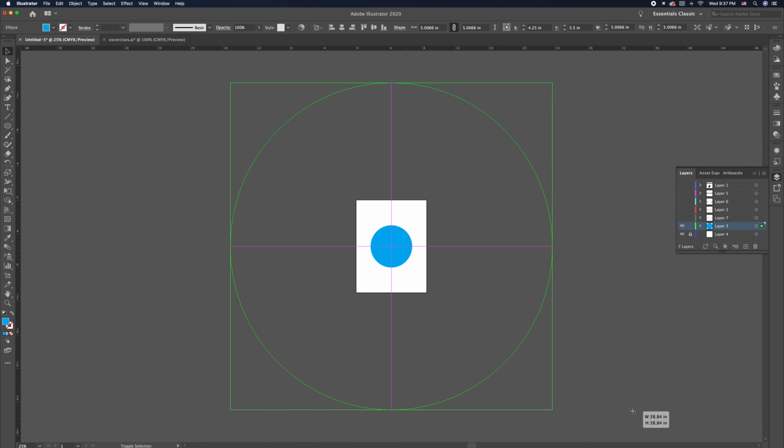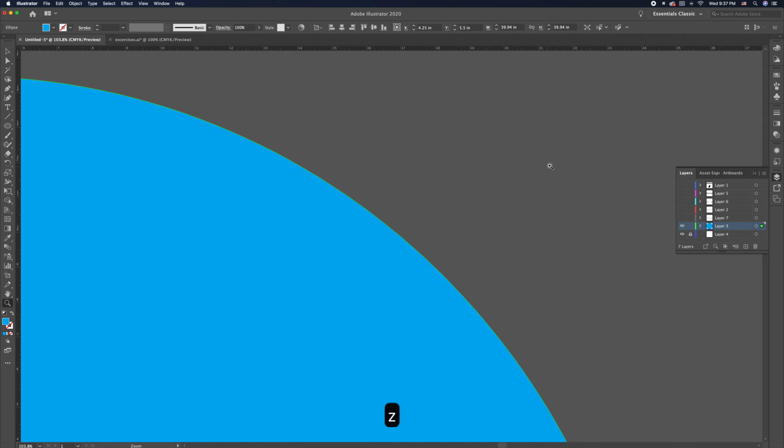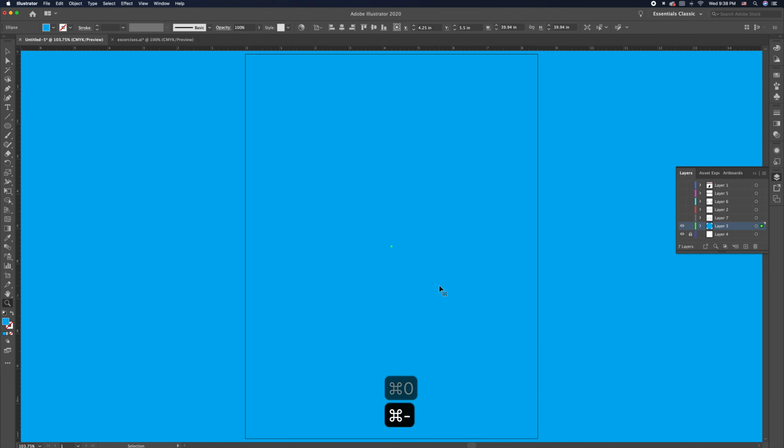huge. And it still has, it didn't lose any quality because it's made of math, and it just rescaled that math to a bigger version. So what that means is that we can design a logo to be an inch, but we can also take that logo and blow it up to huge and put it on a billboard, and it won't get fuzzy.